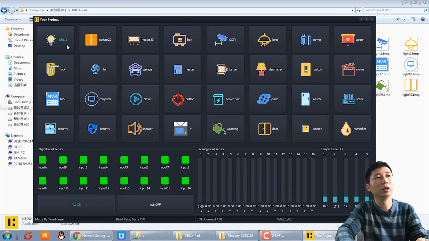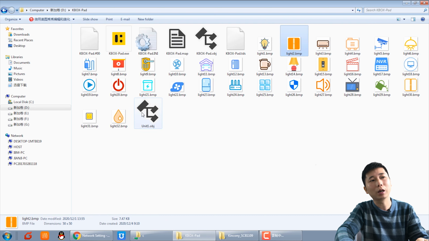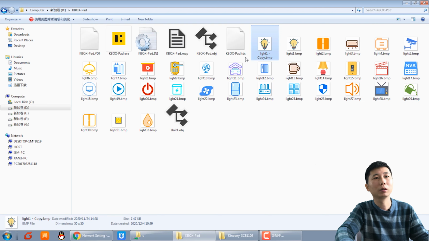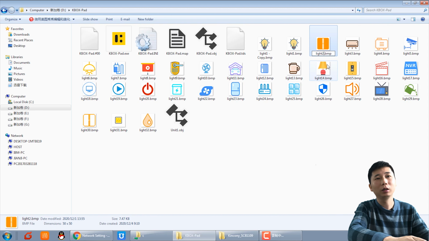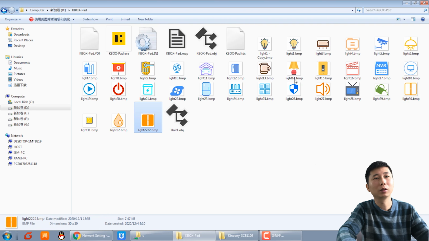So it's very easy. If you want to change the icon, such as the first relay and the second relay, all are the lamp. So I can change this icon. There are 32 icons. We can copy this, and I can rename this for other names like this.